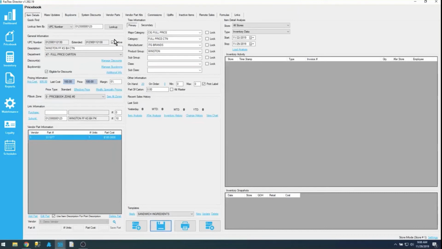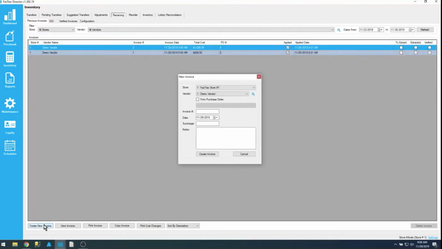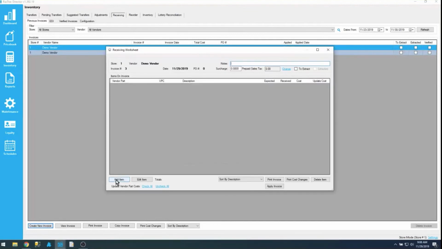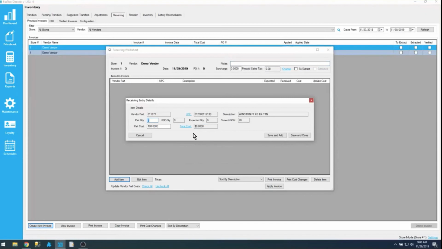We're going to receive another invoice, and we're going to look at how this value changes. Item in, I'm going to receive just 5 this time, and let's have it at 97.50.